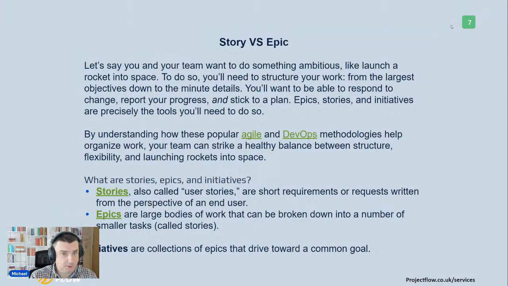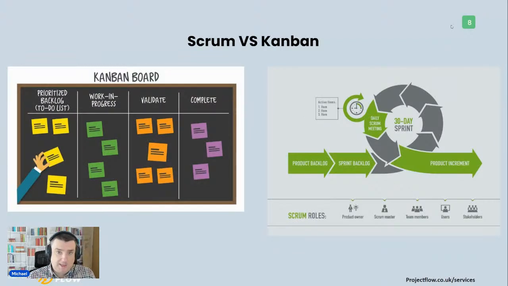Story versus epic. If you're using an agile project management tool, obviously story is the smallest body of work. Epic, we can say it is a large user story. And we're gonna stop probably over here because I don't want to go deeper.